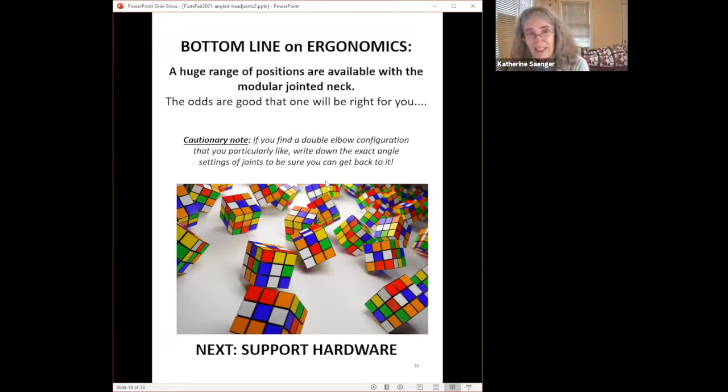And a problem that I've run into, which is kind of funny, is that with the double elbow, there are so many configurations that you can find a position that you really like. You have to write it down because you could lose it and not get back to it. There are so many ways, it's like a Rubik's cube, and you can never get back to where you were. So keep that in mind if you ever try one of these.